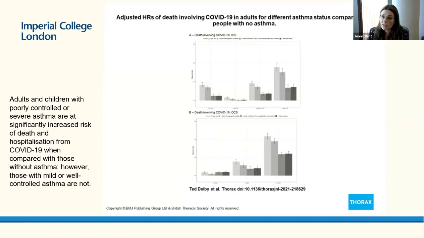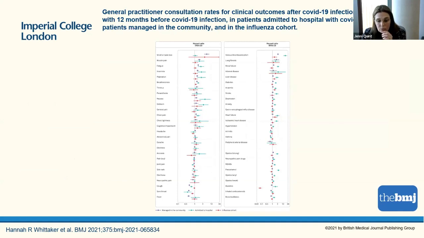This was done using linked census data with ONS mortality data and the hospitalization data. Essentially, in both children and adults, what we were able to show is that if you have well-controlled asthma and you don't have severe asthma, then your risk of adverse events is no higher than the risk in the general population. This really was quite a turning point and very important, because it said that a lot of those people with asthma who were being told to shield really didn't need to be shielding anymore. And then also, I think where the primary care data came to the fore was being able to look at GP consultation rates and starting to understand what people were going back to their GP with post-COVID, in terms of trying to understand a little bit more about long COVID.